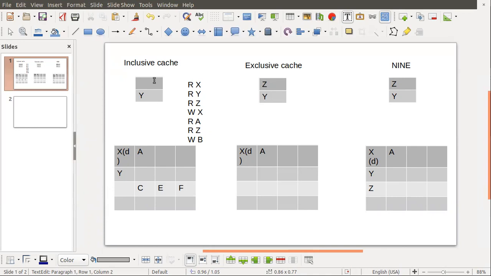So you invalidate Z from there and Z from here, and then bring B here. And now assume that B is mapping into the second set in L1. So now to make space for it, you have to evict Y and then bring B here and then do a write. So you mark it with a dirty bit.